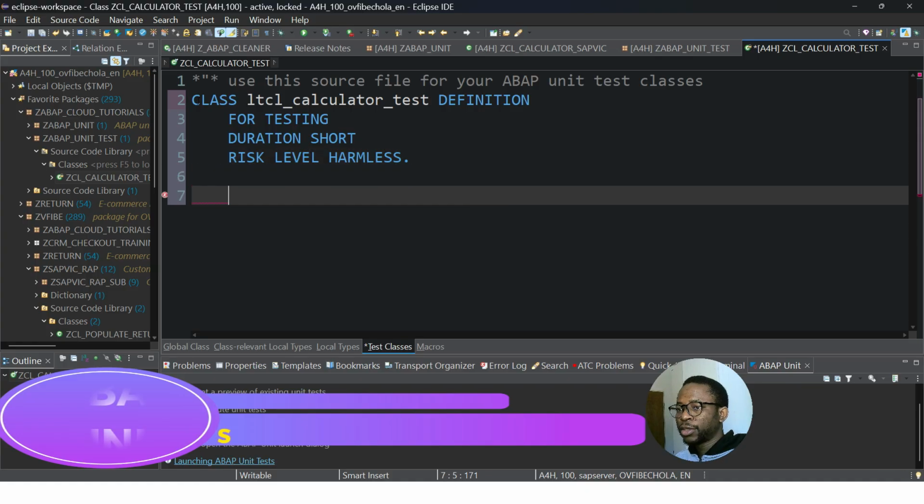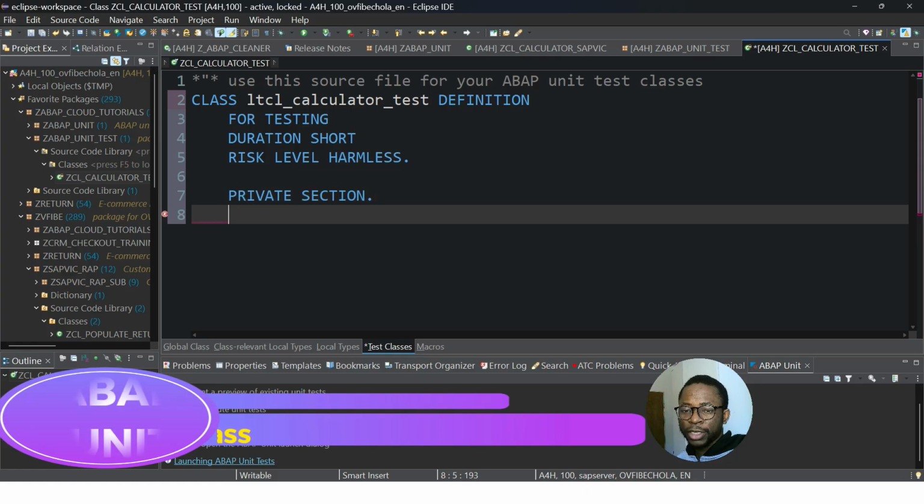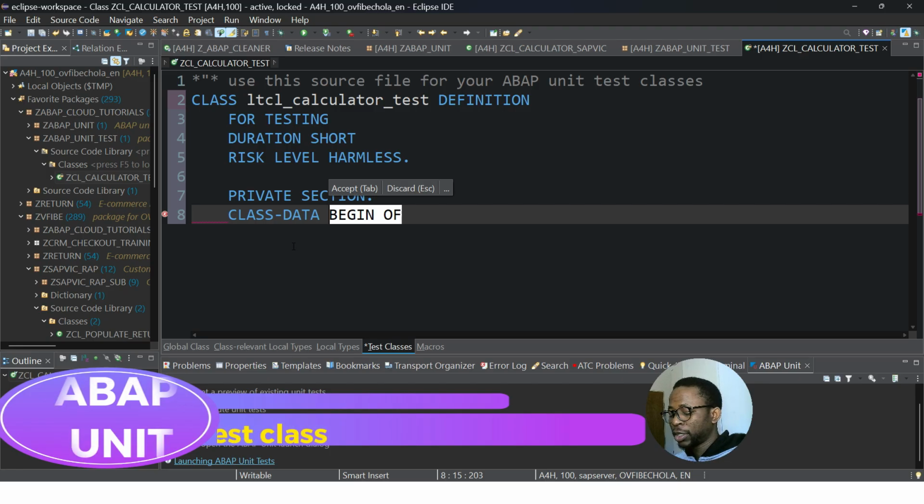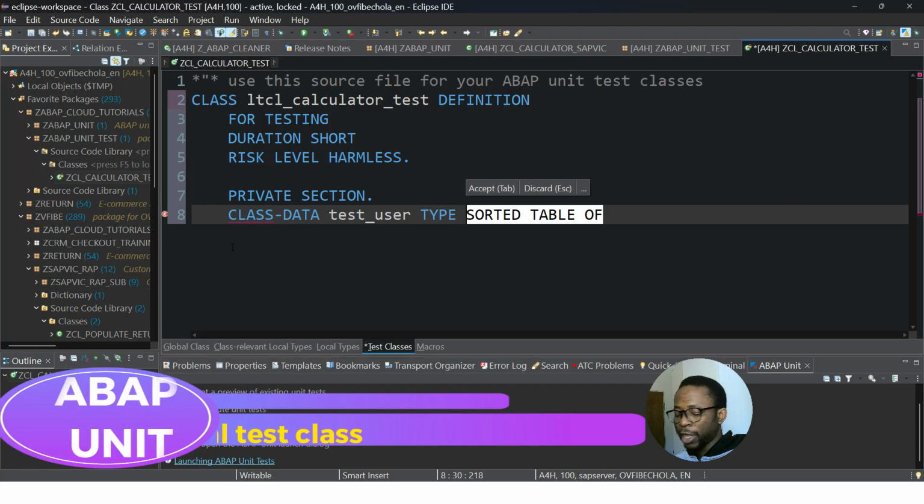All right, and right here in this private section we define some private methods and attributes. We're going to define what we call class data. Class data gives you access to the attribute without needing to create an instance. So let's say test_user, which is of type sy-uname.